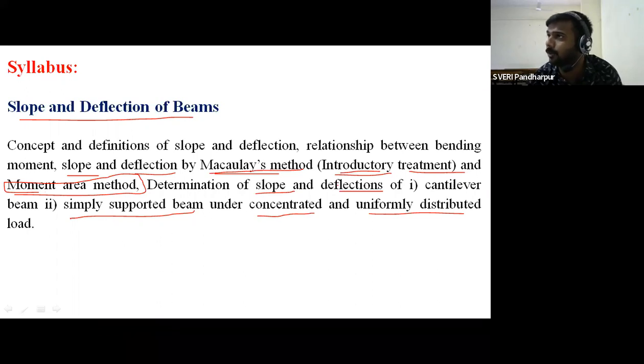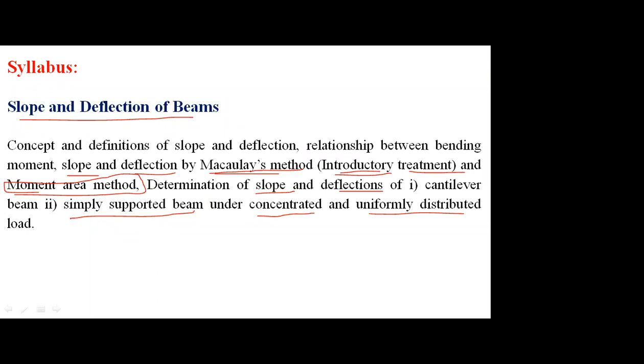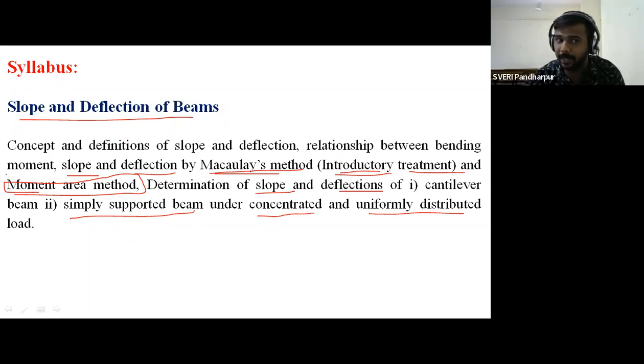for the further calculation. So if you look at this overall syllabus, we have to study the definitions, the relation between bending moment, slope and deflection, their introductory treatment, and immediately we'll move to the moment area method and its calculation. Initially we'll start with the concept and definition, and directly we'll shift to the moment area method. The relation between bending moment, slope and deflection by the Macaulay method, its introductory treatment, we will take at the last. Before that we will discuss more on the moment area method, its procedure, its standard derivations for the 4 standard cases, and we'll solve the numericals, and after solving numericals we'll go to the Macaulay method. So this is the overall syllabus of this particular chapter.